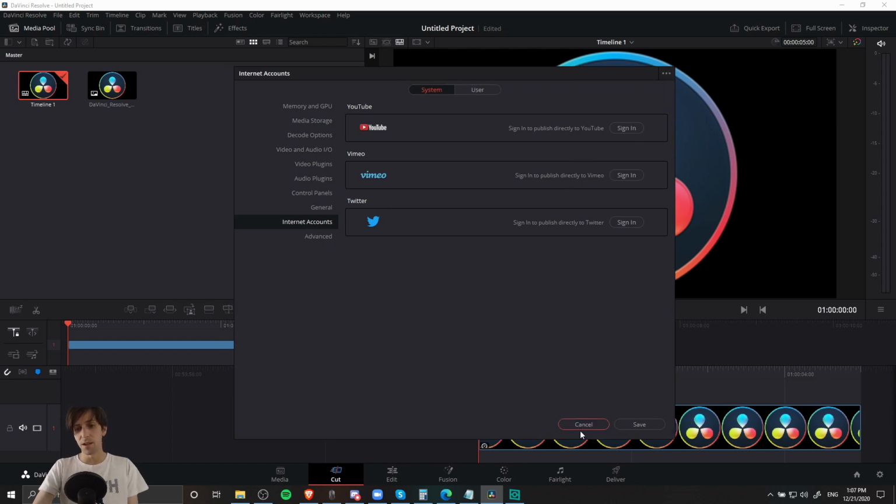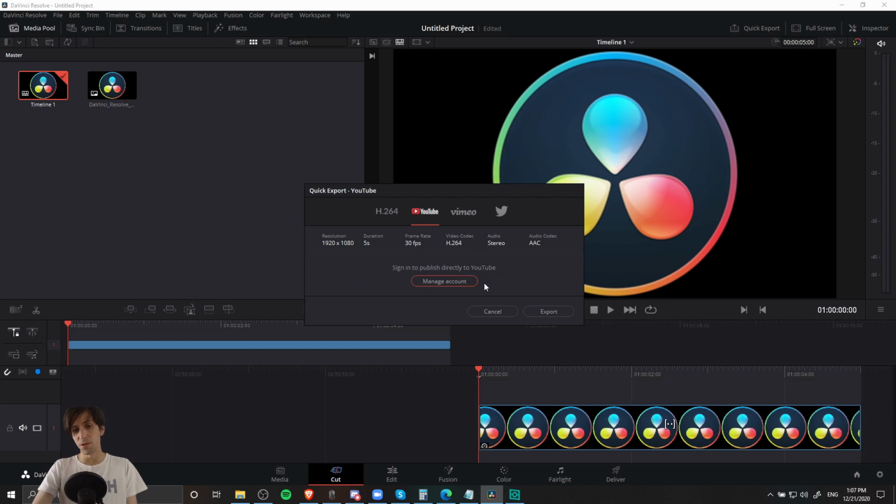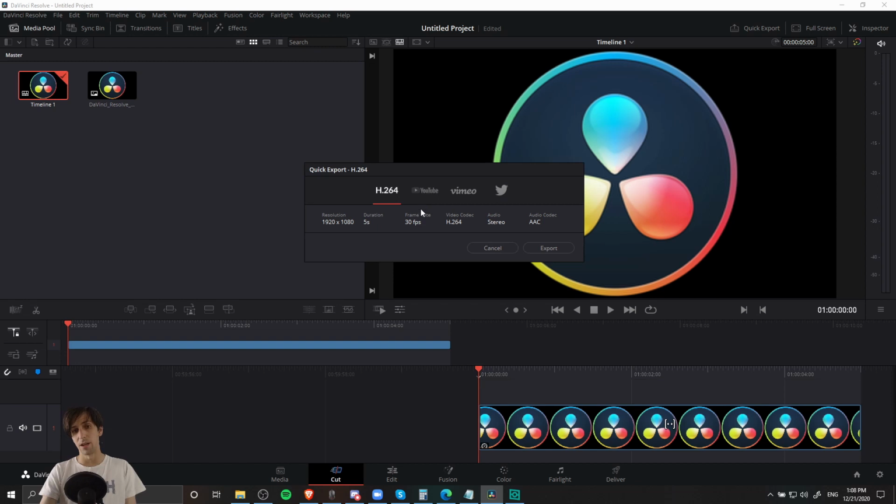So if you've authenticated with those services, then you'll be able to choose to publish to those services directly after your video is done exporting, and you won't have to manually upload it later. However, when it comes to uploading videos on sites like YouTube, I choose not to do it this way because it doesn't give you access to all of the settings that you may want to edit before publishing a video. So personally, as things are right now, I still prefer to upload videos in the browser. And if that's the case, you would just do a quick export in H.264 mode, get the file on your computer and upload it to the internet normally.